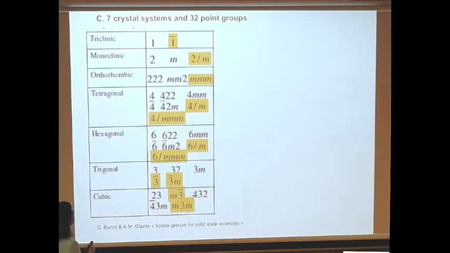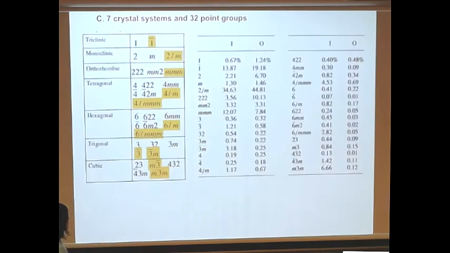Monoclinic just has a 2-fold rotational axis, or one mirror, or perpendicular to each other. And orthorhombic also only has 2nd order symmetry, but we have several elements together, at least 3. So we separate into the point groups. With these point groups, you can describe not only all the crystals, but any object around you. The symmetry of any object you can describe by using these 32 point groups.